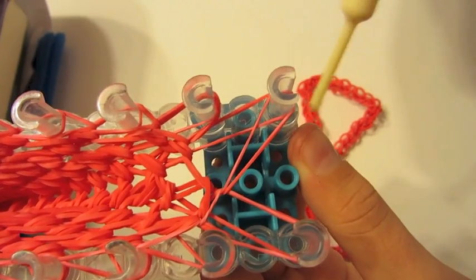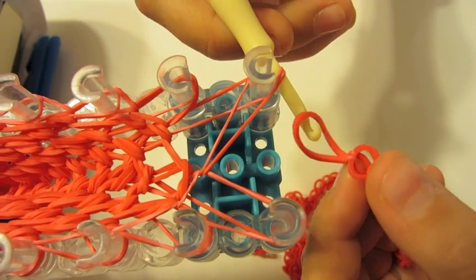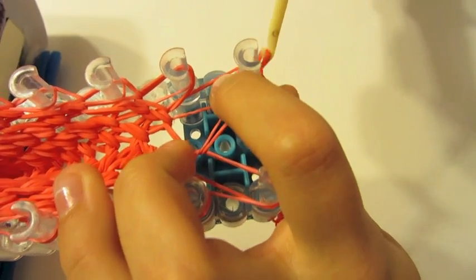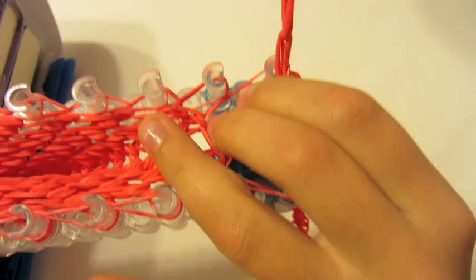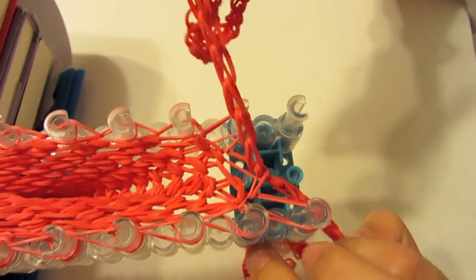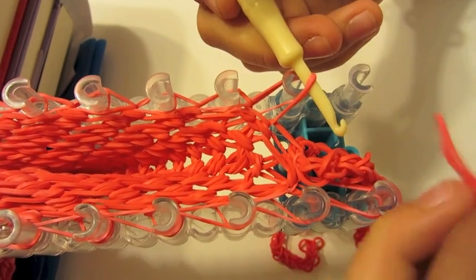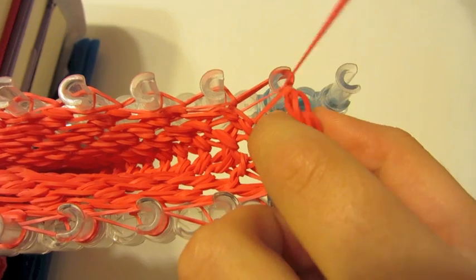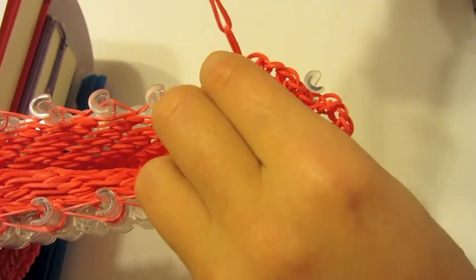So stick your hook in your first peg, grab your loop of your strand, pull this through until you get to your middle. Now it can just come right off. Now you're going to go to your next peg, put it on your hook, put your loop on, pull this through, pull this to your next middle.